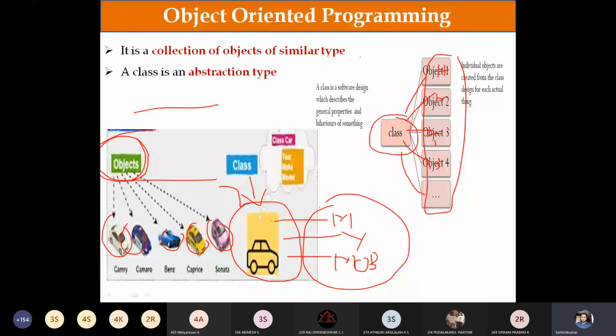Class, objects, and then, how can you access all this, the model number, year of manufacture, and everything within the class, with the help of the object? Only when you select the object, only when you select which car you are going to buy and which brand, you are able to access the member variables and member functions within the class. That is what the meaning is.